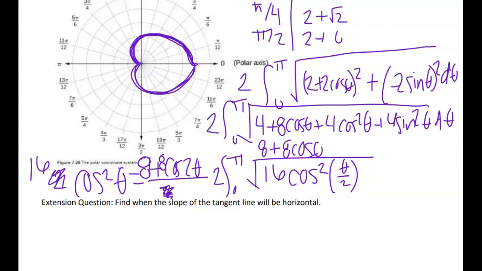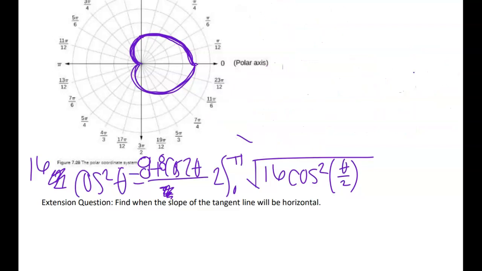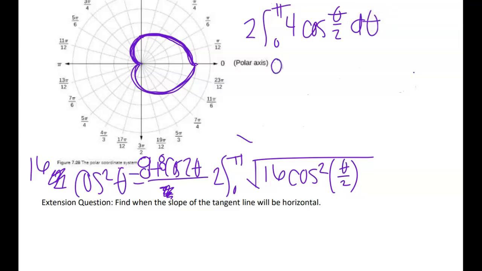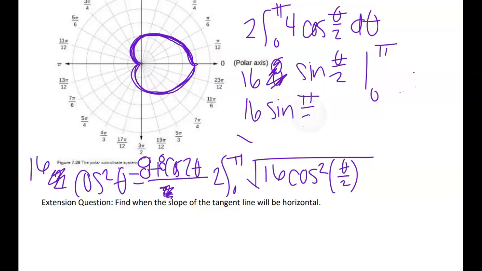All right, I'm going to rewrite this all up in this space up here. Let me erase that. Okay, so I'm going to double the arc length from 0 to pi of 4 cosine theta over 2 d theta. 2 times 4 gives me 8 sine theta over 2. Ooh, but I have a theta over 2, so this actually gives me 16 from 0 to pi. 16 times the sine of pi over 2 minus 0 ends up giving me 16. So this has a length total of 16 units.